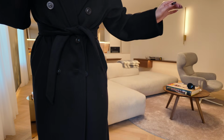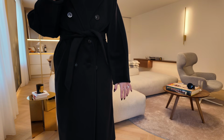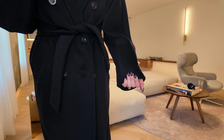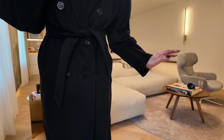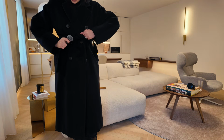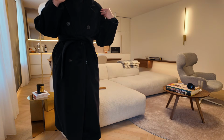So at first, I was not 100% sure if this coat would be exactly what I wanted. As you can see, the sleeves are perfectly on me. Some people are rolling them up. I cannot roll them up because then it gets too short. I am obsessed with the A-line shape of this coat. My previous Max Mara alias Sportmax coat doesn't have the belt, and there was always something missing on it for me. And I love the feminine look of this coat.